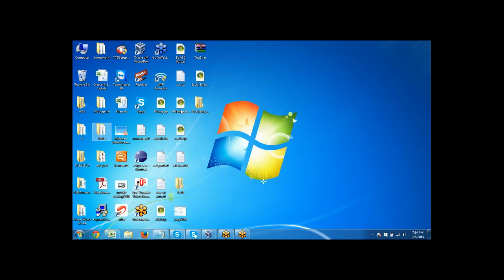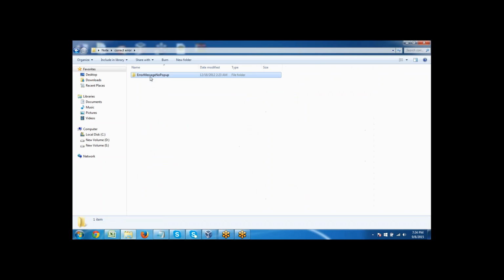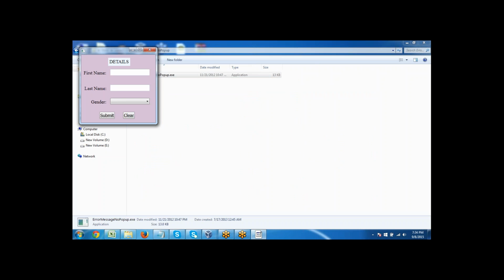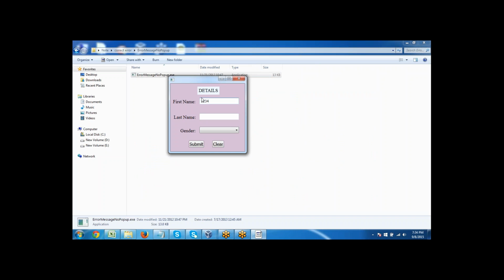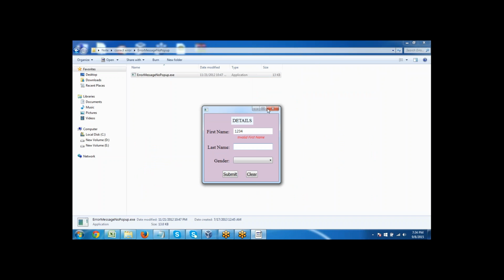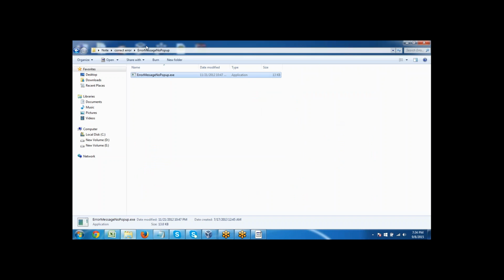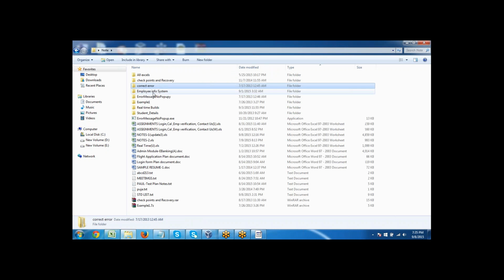Here, the first name field is there. In that first name field, alphabets are the valid data and numbers are the invalid data. If I enter numbers 1, 2, 3, 4 and click on tab order, my mouse is somewhere else, I use the tab order, and immediately at the bottom it says invalid first name. Okay, this is one style of application.